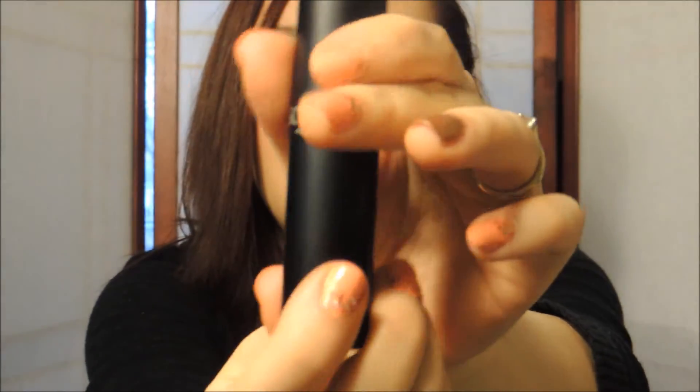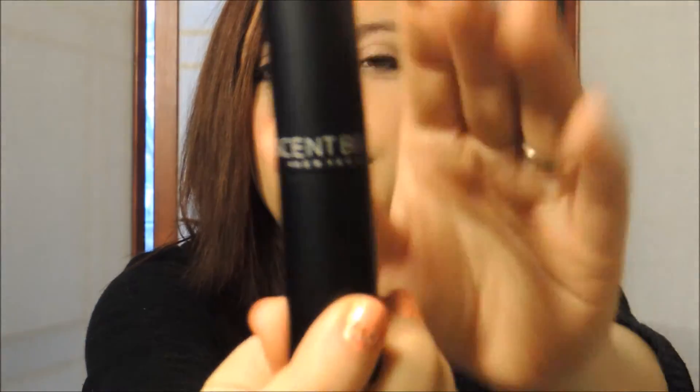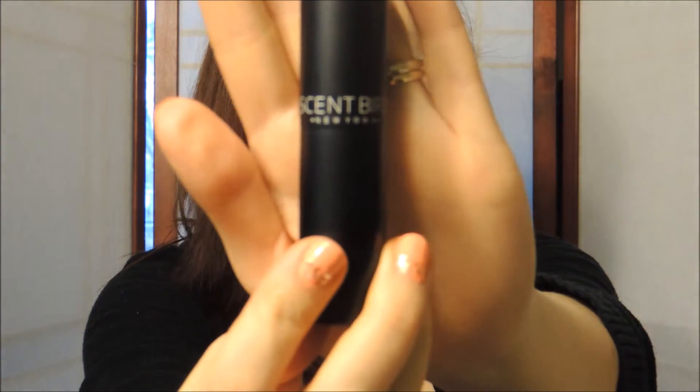I got my Marc Jacobs Daisy this time because I do have the preferred fragrance version. It's a really cool little container — really nice looking, and it goes down like a lipstick so you can keep it in your purse. That's really handy to have with you when you're traveling. I absolutely love this container. And then you just spray it like that.